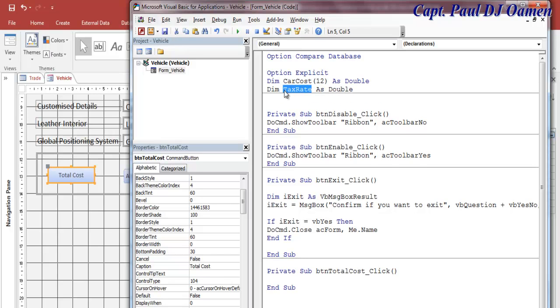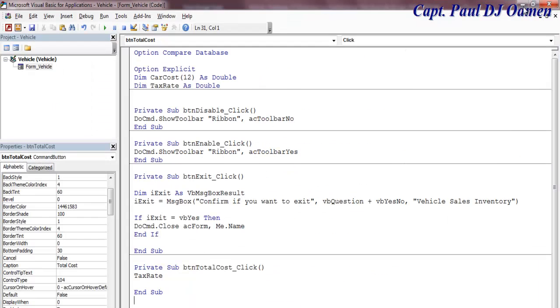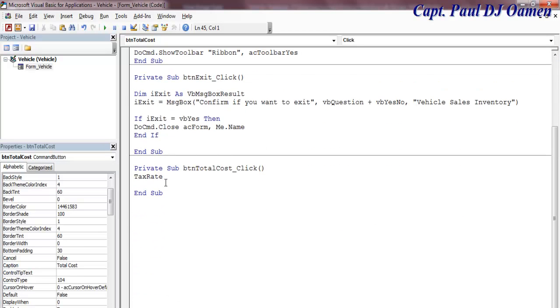That's tax rate. So I'm going to copy that very tax rate, paste it inside the button here. That is its total cost. Let's move that up so that you guys can see it. Alright, tax rate equals 0.45 there.